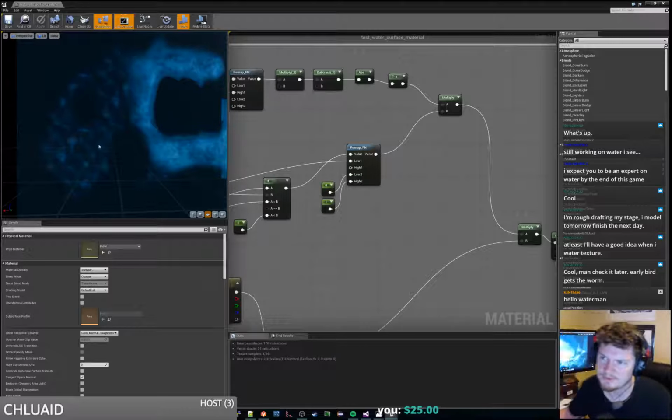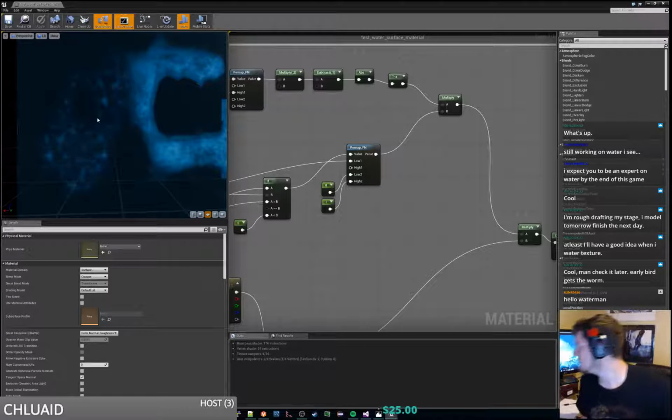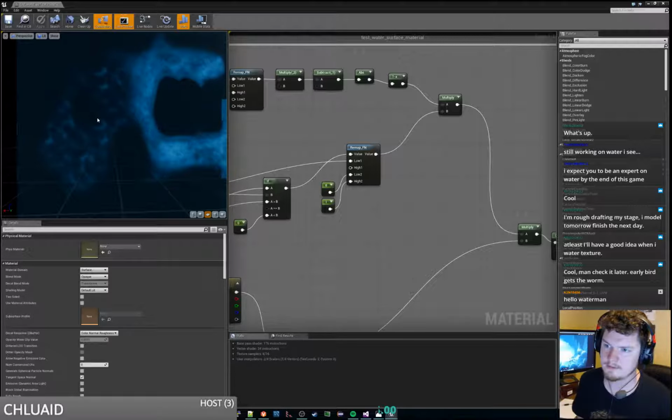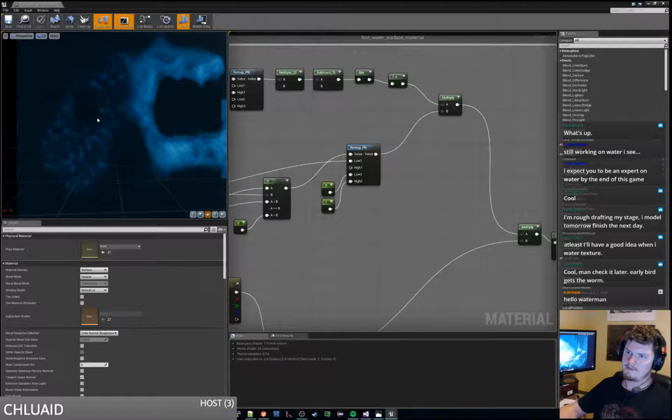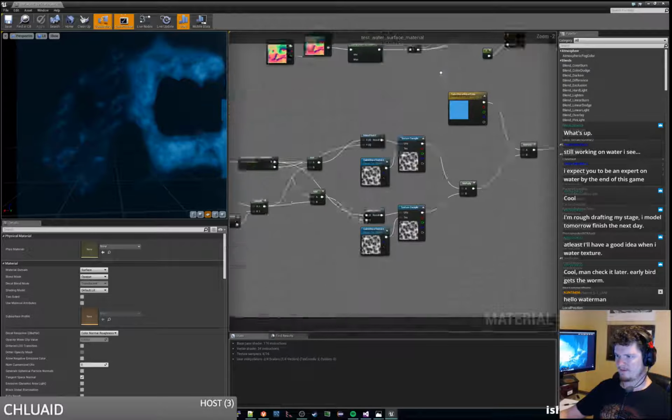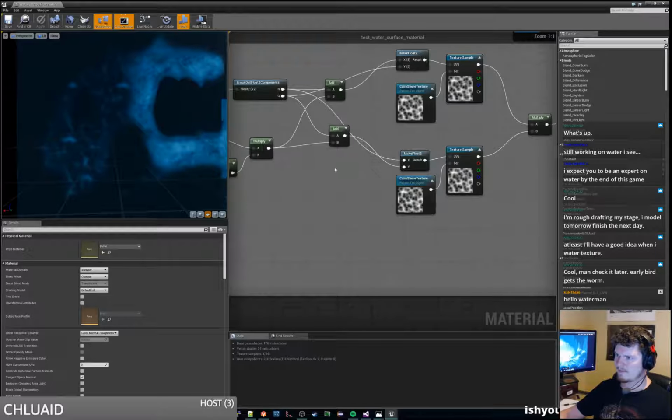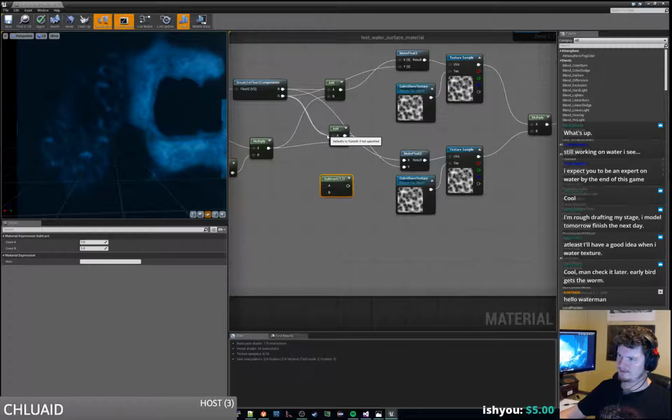The question is, do we need to improve how these things are moving? These ripples. I don't like that they have a direction on them. Maybe if instead of adding, we subtract.